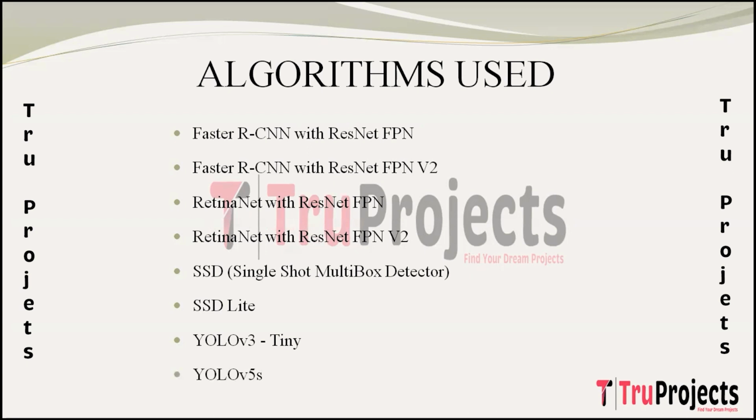And the last algorithm built is YOLO V5S. YOLO V5, the fifth version of YOLO, is characterized by its improved speed and accuracy. YOLO V5S, that is small, is a variant optimized for efficiency while maintaining a balance between speed and precision. Its architecture is well suited for detecting defects in PCB images swiftly and accurately. In the context of this project, YOLO V5S provides a state-of-the-art solution for achieving high-quality defect detection results.